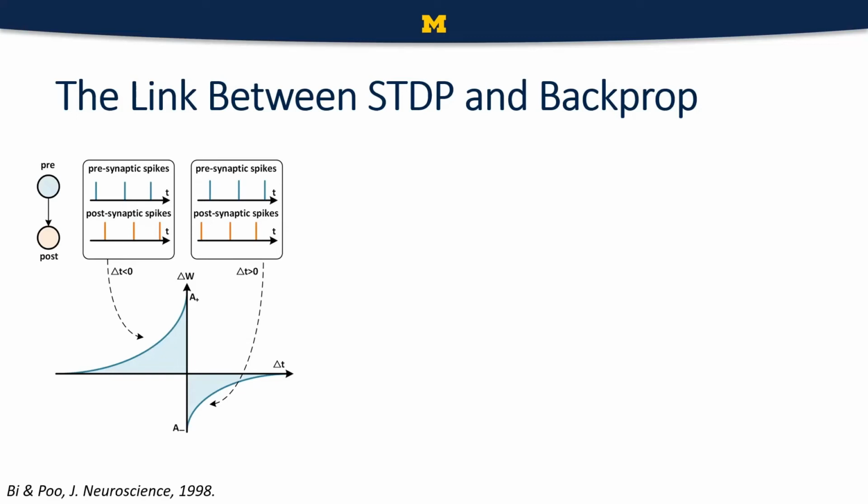Conversely, if we switch them around and neuron B does not seem to fire in response to neuron A, then we infer that those two neurons are not really linked, they're not doing the same task, and so we weaken that synaptic weight update. Why am I bringing this up? STDP is broadly recognized as a madly efficient learning rule. You might notice here that every weight update only depends on its immediately adjacent neurons, right?